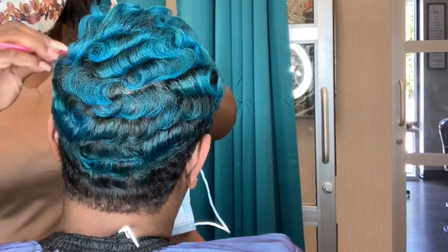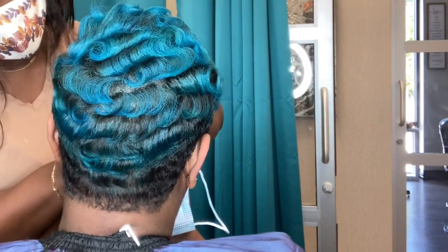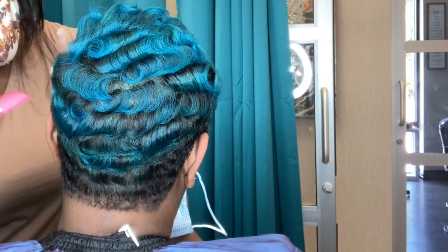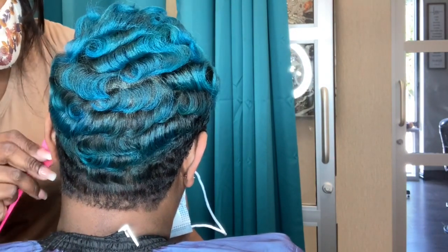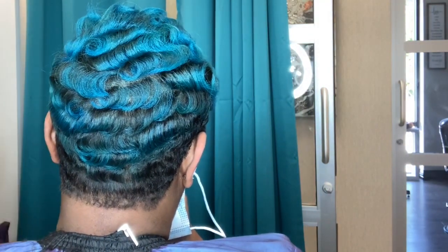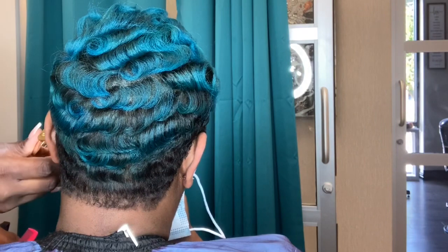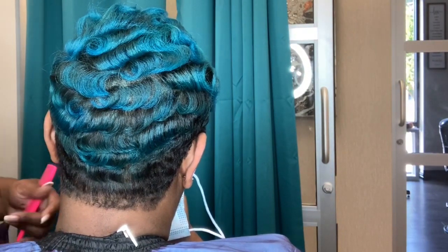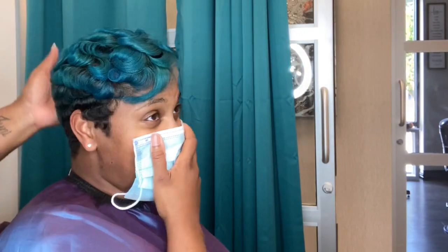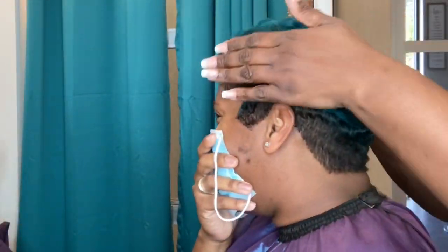I did actually end up locating the edge control. So now you guys get to see how nice we cleaned up her edges and made it nice and cute and sleek and all that good stuff. And you are going to get to see the reaction, because she would not look in the mirror until it was time for the finish. It was time for her to see her style and watch her reaction. Yes, she loved it.